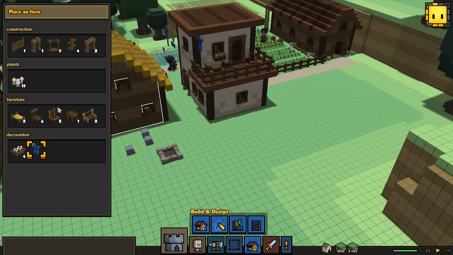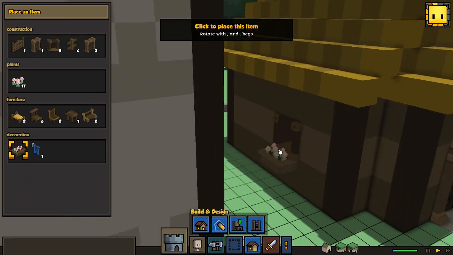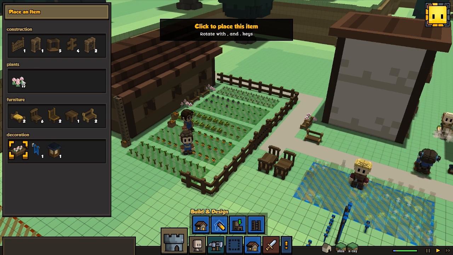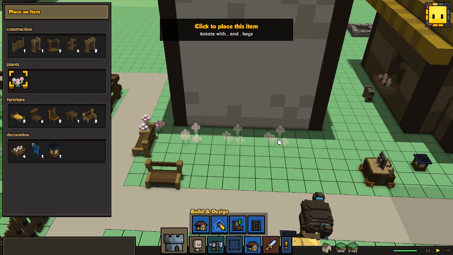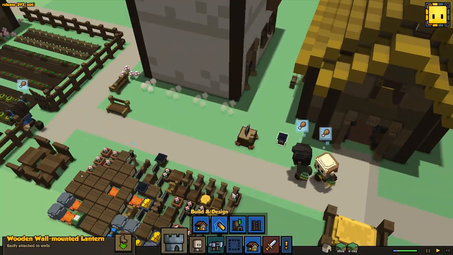Let's see if we got some lanterns. Do we have some? Nope. I think we could add some flower boxes to get some more detail on the town. These small things really add so much to the town, I think. Maybe we should have some more flowers, you know, just growing around here. So we can have some outside of this house, make it look real good. And we should move this. I see that I have one lantern here.